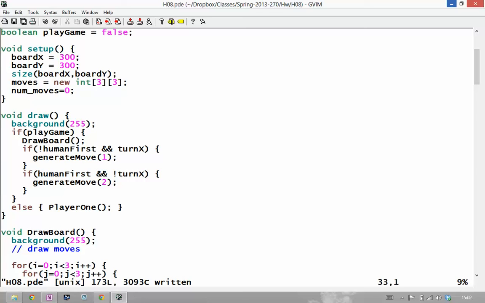It's really easy when you have the full game tree to do what you're talking about, but I haven't done it, so I don't know how hard it is. So I'll let you play to the end. When the number of moves is 9 and there's not a win, you can call that a draw.